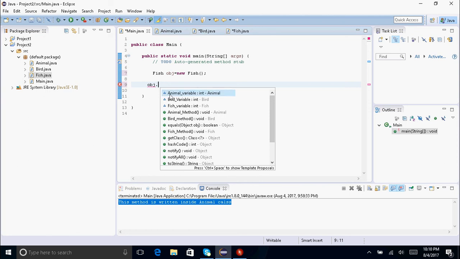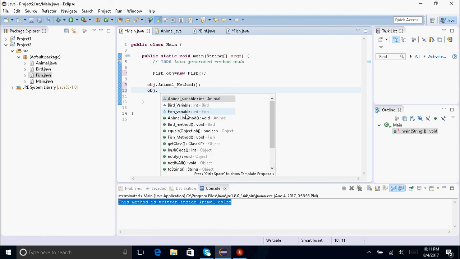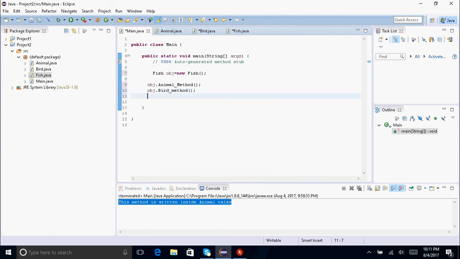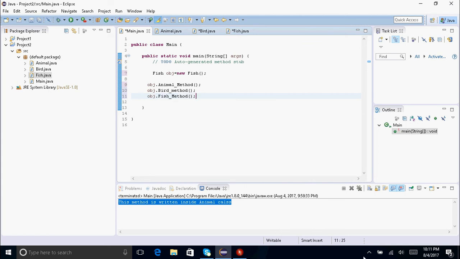That is multi-level inheritance. Right now I will use all those 3 methods: 1 from animal, 1 from bird, 1 from fish, and I will run it.